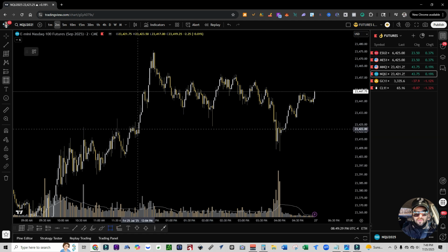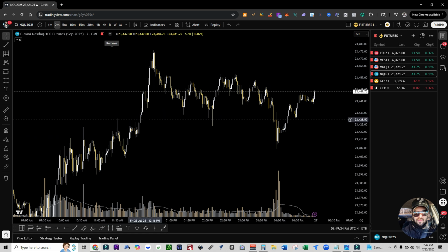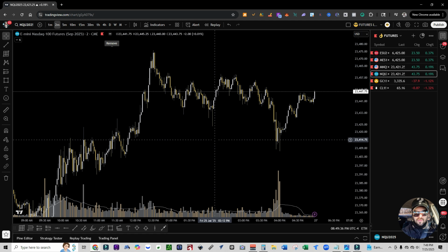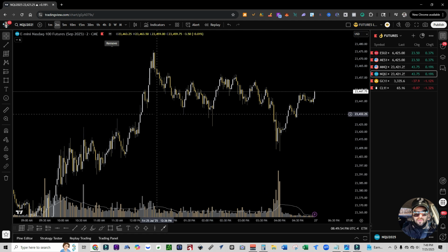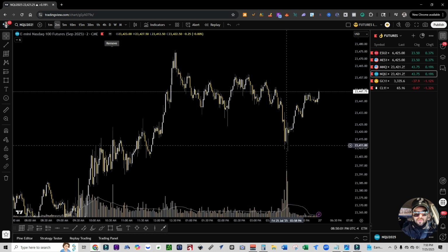He doesn't need an indicator to map out these fair value gaps and whatnot, because he can see it. And that's the same with me. I'm kind of getting there, but I do still like the indicators. So I'm just going to throw that out there for any ICT gurus that are watching the video that say, hey, he doesn't like that. I understand that, but for me, I do like it. When ICT does mark up the charts, he calls it putting on lipstick or something like that, but he does like a naked chart just like you're seeing here.